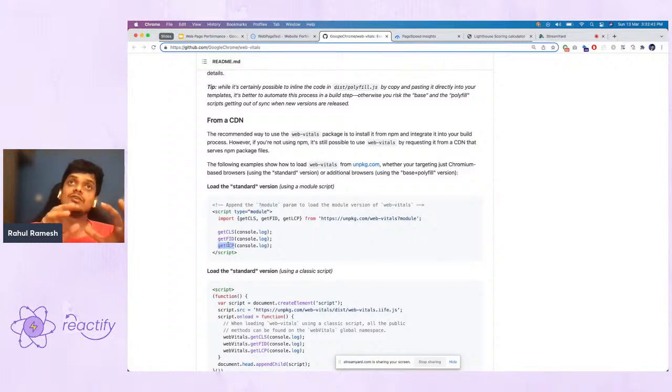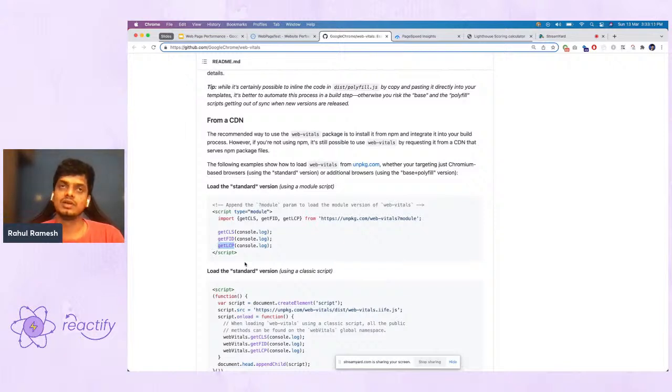Whenever a user tries to load your page, if you have this script added in your page, you have multiple ways to send this data. You can send this to Google Analytics, to any other third-party analytics, or you can have your own database as well.